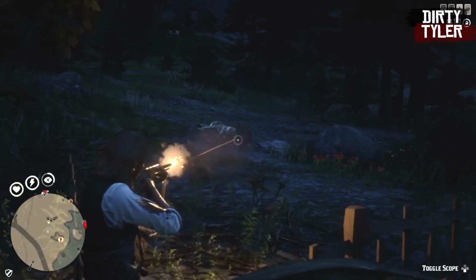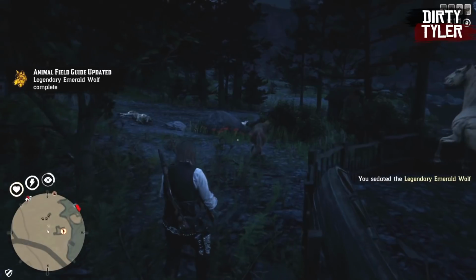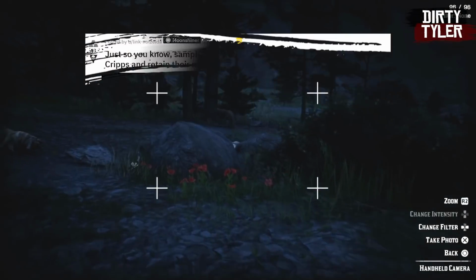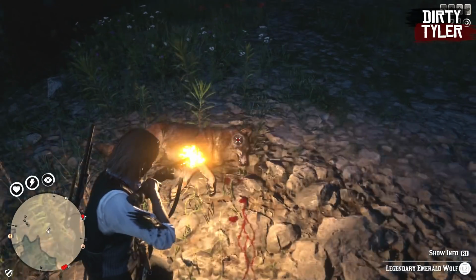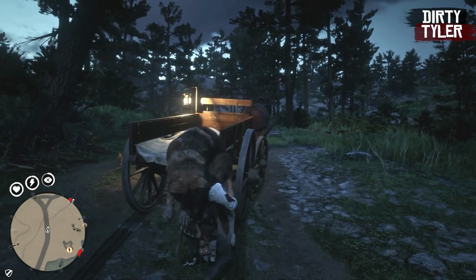Now the first tip that I have for you was a bit of a game changer when I came across it on Reddit a long while back, but it is that legendary animals can still be donated to Harriet even after you've sampled it. Now unfortunately this isn't something that will work with all legendary animals, but it will work on free roam medium sized animals. The trick here is simple.